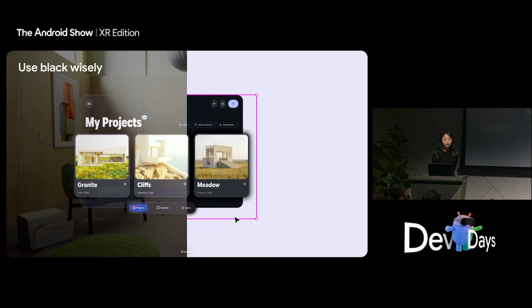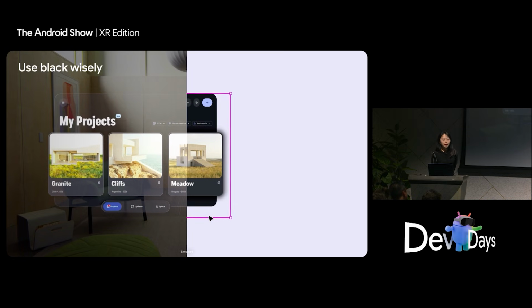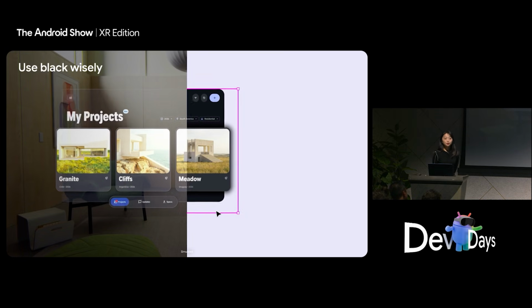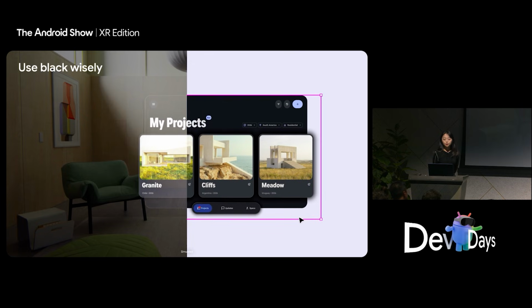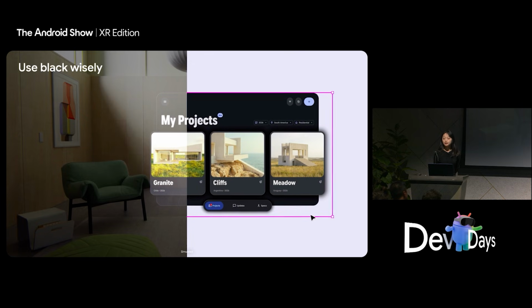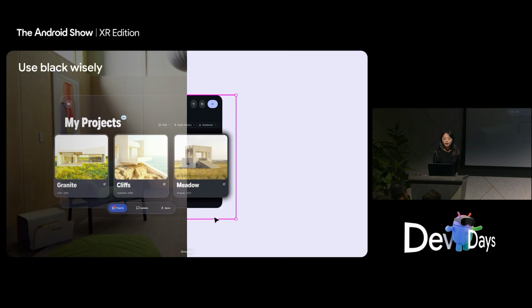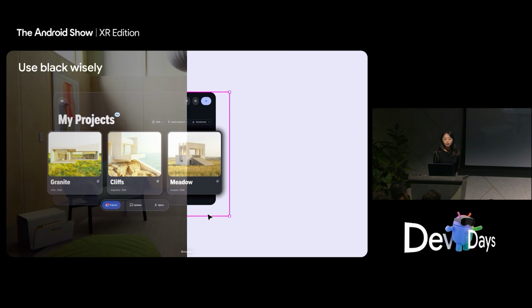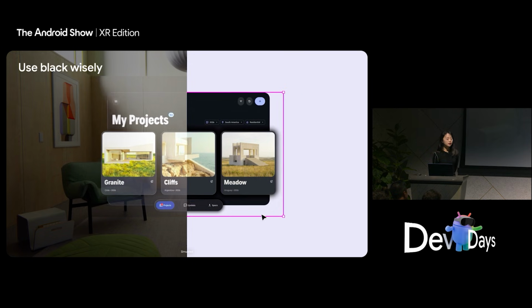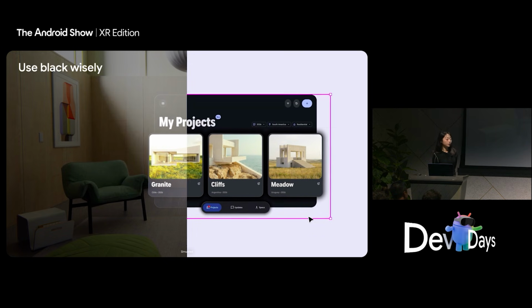So you might wonder, should I never use black? In fact, using black is a powerful tool when creating an XR glasses app. In this example, black is being used to create shadows to convey a stronger sense of hierarchy and depth.